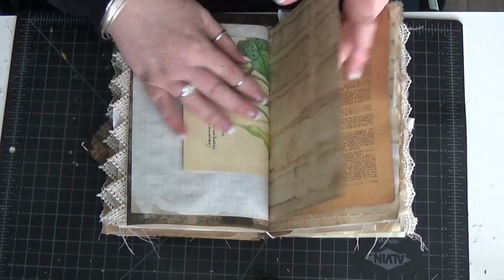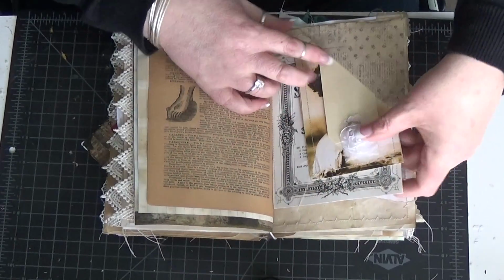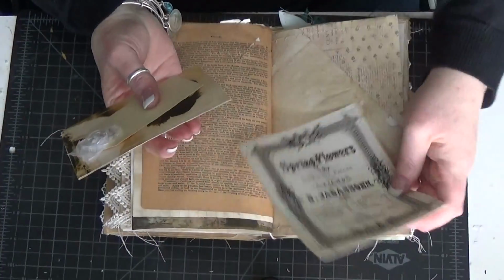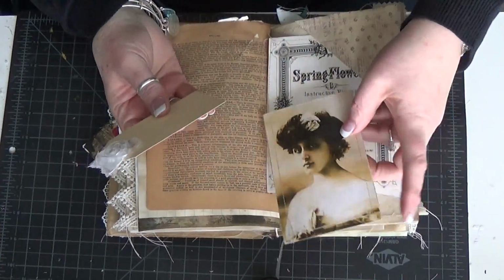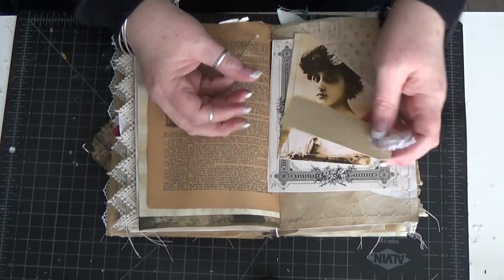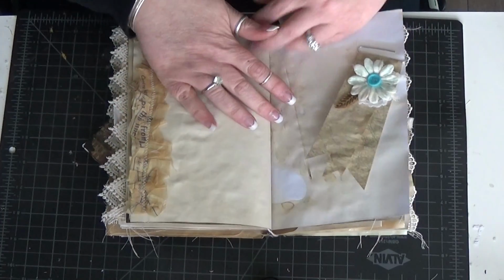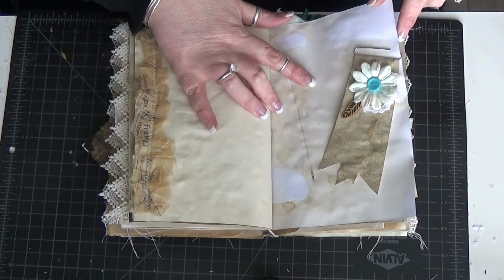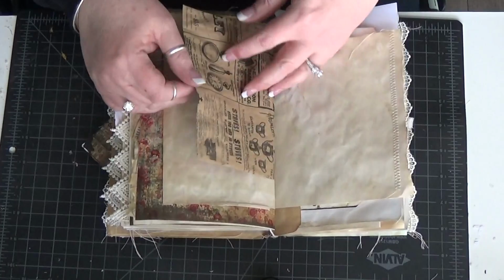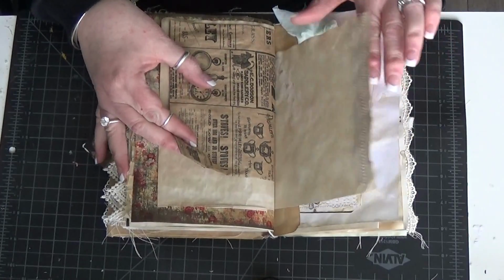Book page. That's the other part of the calendar. That's the other half of that book. This flips down. Just some more ephemera and pictures and another little shipping tag with some more of that rosette. Some more pattern tissue. There's another paper clip. That's lined paper. We have a paper bag, and I realized as I started filming that I forgot to cut the bottoms open, so I will do that before that goes in the mail.